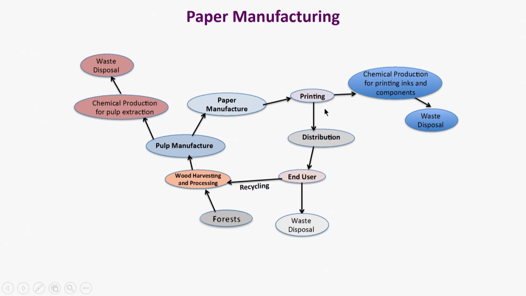Then of course, we have distribution, we have transportation cost. So typically there is transportation cost involved from the forest, but if you notice paper manufacturing facilities around the world, they are located near forests, raw material is nearby, and therefore the pulp is manufactured and paper is manufactured all nearby. But then the end user need not be nearby, the end user is usually far away. You have paper that is printed somewhere and that is used somewhere else. So there is distribution and transport, and the end user may be very far away.